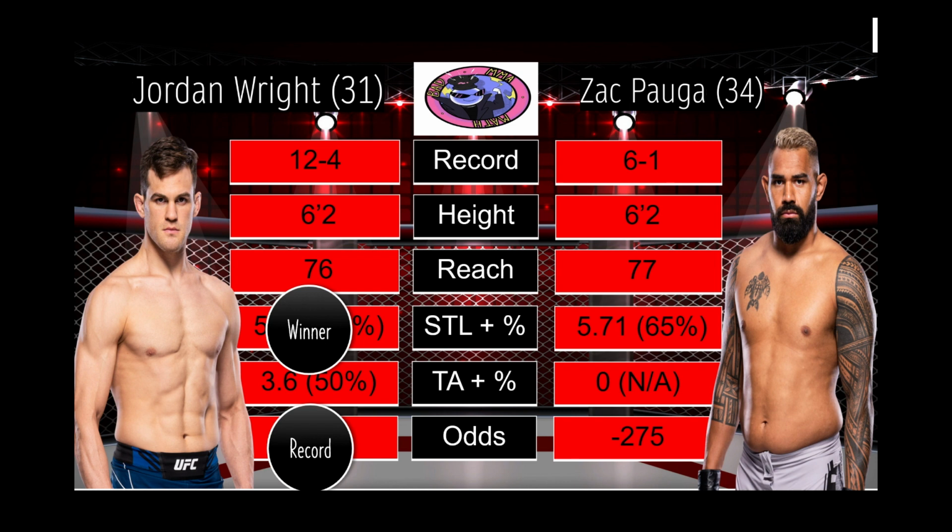To his credit, he managed to get to the end of the second and enter the third for the first time in his career. Wright went for some nice elbows at the end of the second, and Pauga reached for a double leg, and as he was doing the elbows, I think he just thought, screw this, I'm just going to abandon this game plan, went back to clinching. It was a half decent exchange at the end of the round, but clearly 2-0 for Pauga. I've said his name about 5 different times during this video, but not much to get excited about.